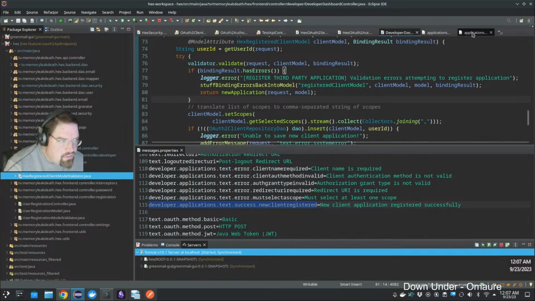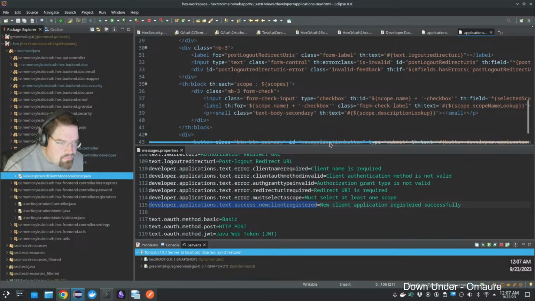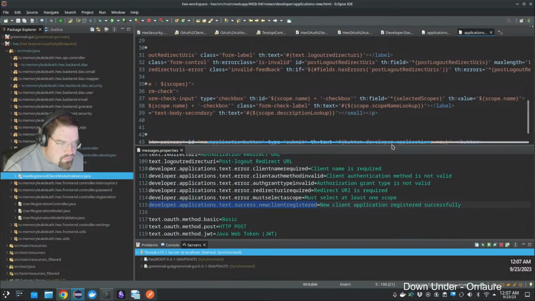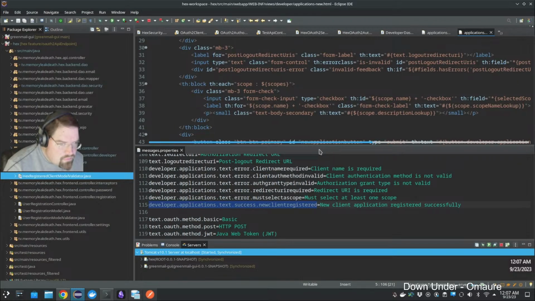So let me see, what did I say for the scope? What scopes? Yeah, I didn't actually put an error thing for this one, but I probably should.